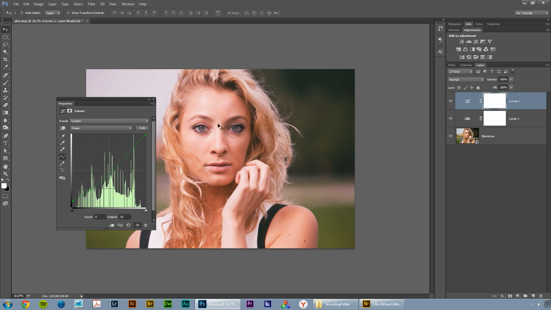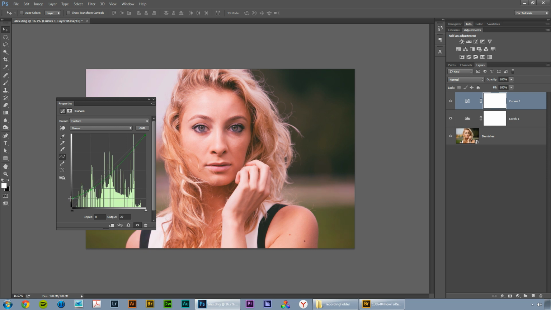Now you can see it looks like I'm getting a ton of pink. That's because as I pull up on this point, you can watch this part of the line, or this part of the curve, it really starts to bow down into the magenta area. The opposite of green is magenta, so if we pull down on the green line, we're going to get a lot of magenta. So with that in mind, I can see the green that I'm getting in the shadows by her hair and underneath her chin.